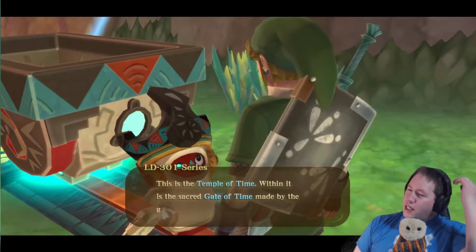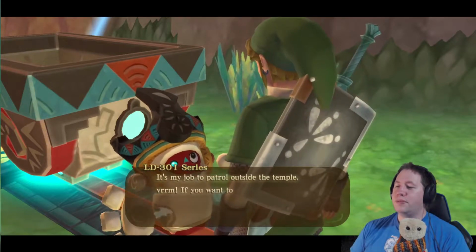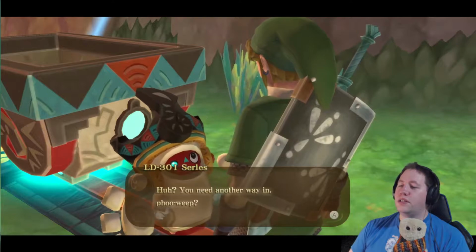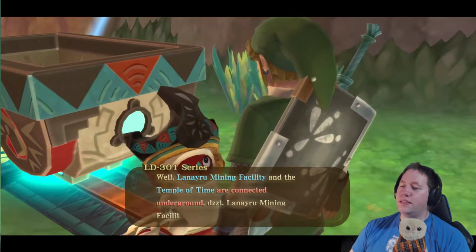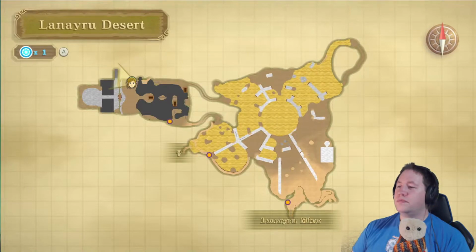This is the Temple of Time. Within it, the sacred gate of time made by the goddess. It's my job to patrol outside the temple. If you want to reach the gate of time, you will need to pass through that door. Ah, you need another way in? Well, then, the Lanayru Mining Facility and the Temple of Time are connected underground. Lanayru Mining Facility is right here.